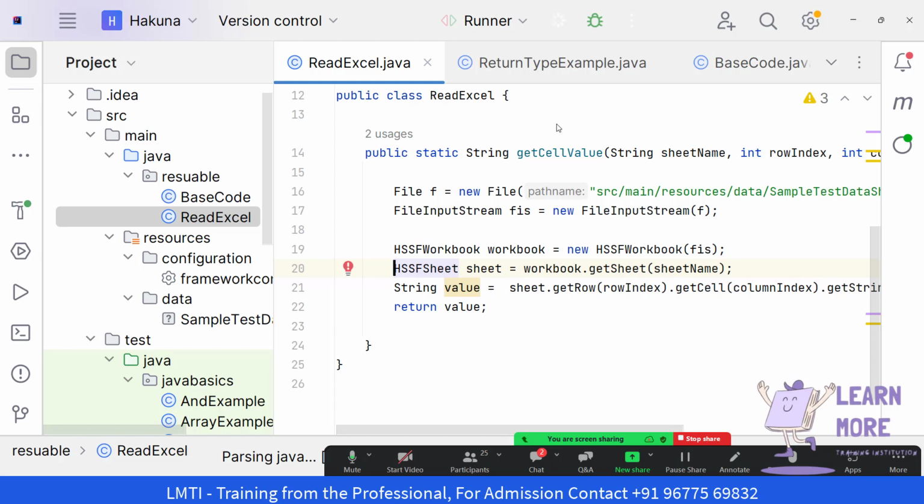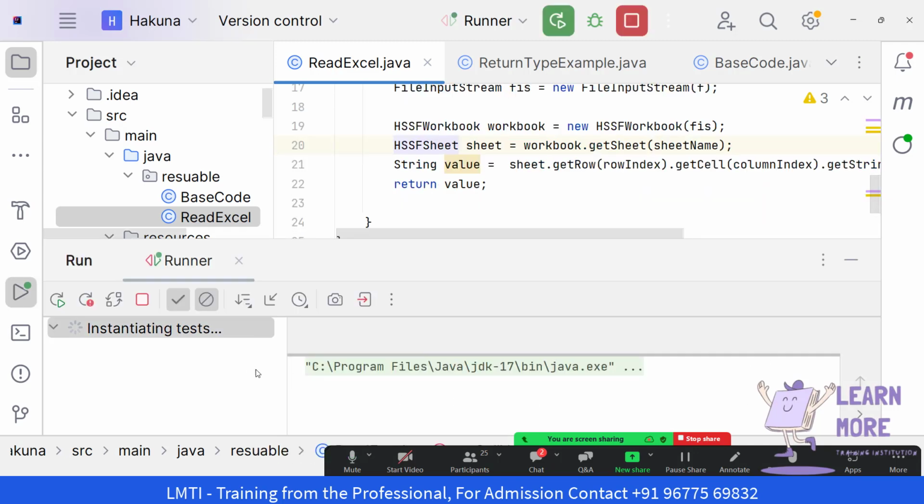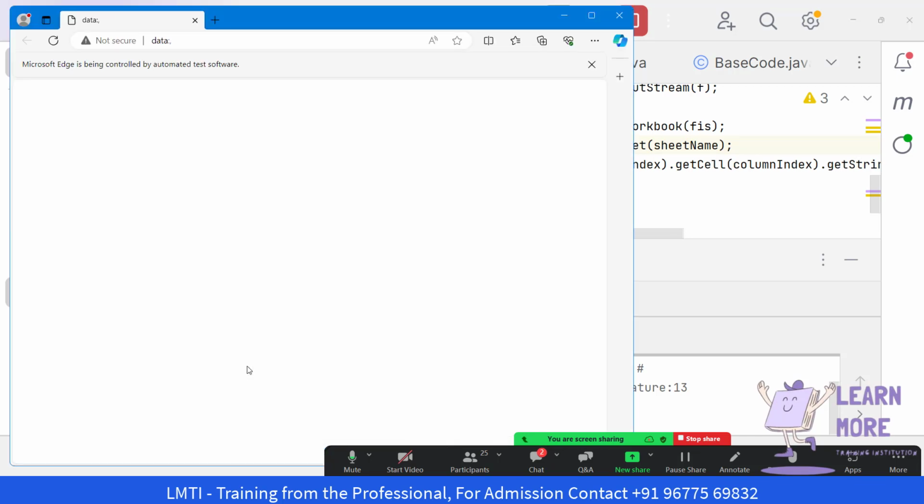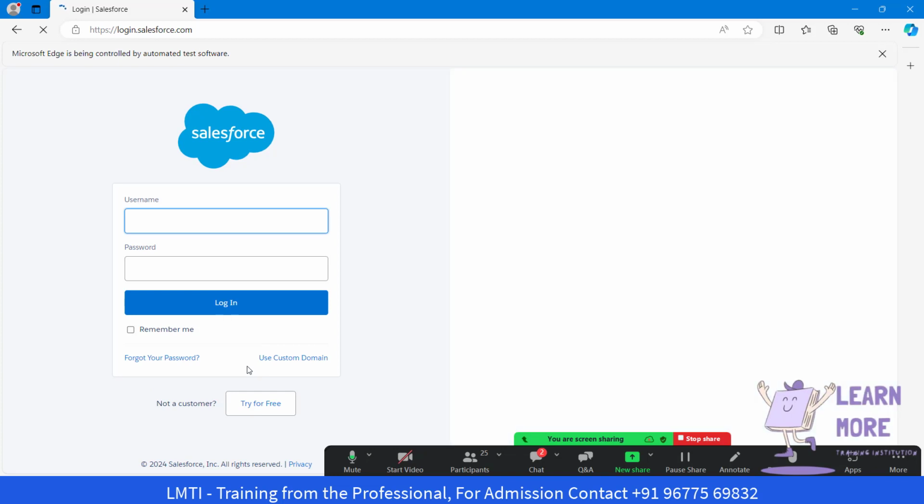Whenever you are using the incorrect class, it will throw an exception. Now let's see what exception we are getting, and you could see there is some slowness in my machine. So maybe what I need to do, before running each and every script, is do a Maven clean. If you do the Maven clean, it will clear the temp files, and the execution will be much faster. Okay, so now the browser is invoking, and it will try to read the Excel sheet.